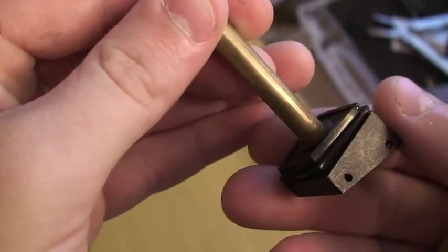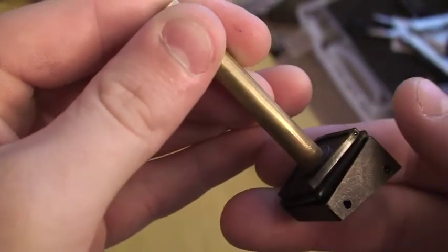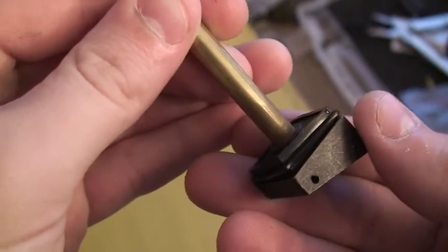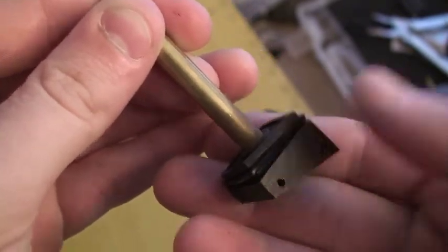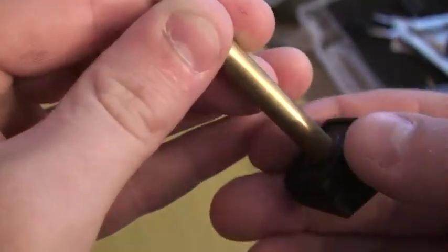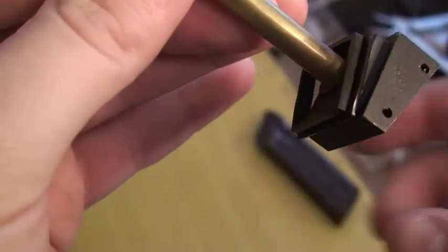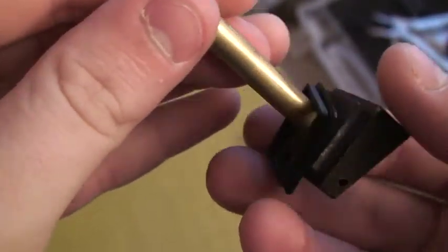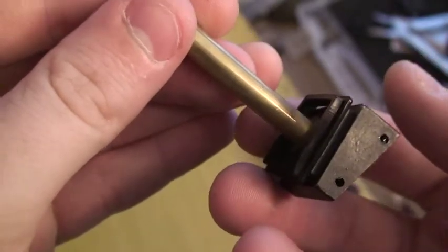This square piece of rubber creates a seal between the magazine base plate and its housing. When these get dried out, they start to leak. Or if they don't have enough oil for a long time, they shrink, which causes a leak. To counteract this, you could take off this rubber square and soak it in a bag full of silicone oil overnight — this may or may not fix the problem.